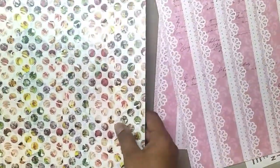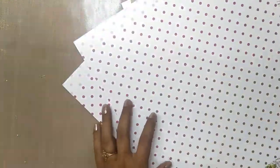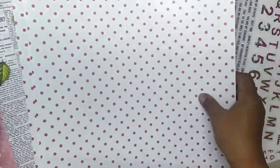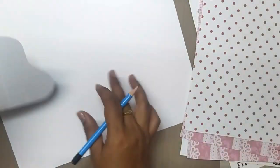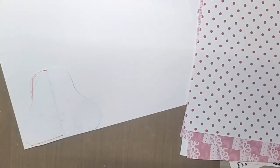I will be picking a total of 8 papers, 4 for the top of the house and 4 for the bottom circle. So the circle would serve as the bottom portion of the fairy house, and the little template that I showed you in the beginning will serve as the top portion of the house. Once I've selected which papers to use for the top and the bottom of the house, I will use my template to trace it out on the papers and then cut them out.